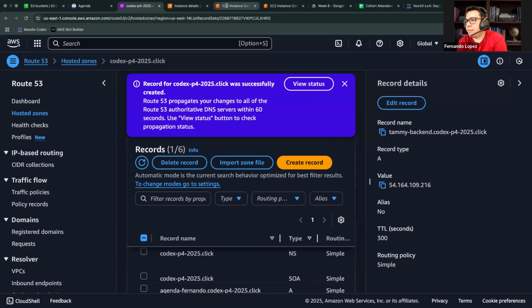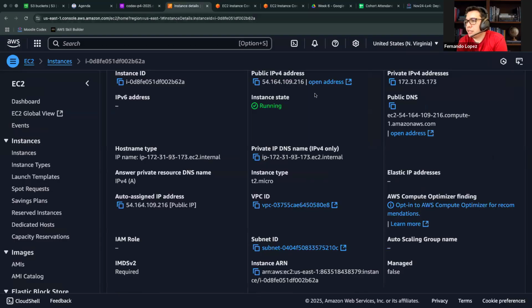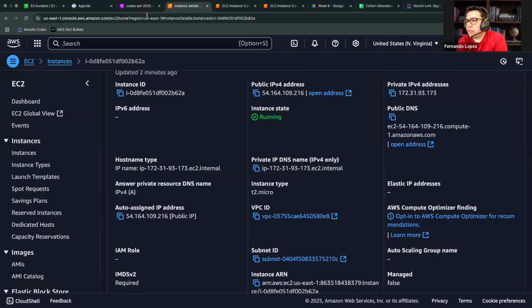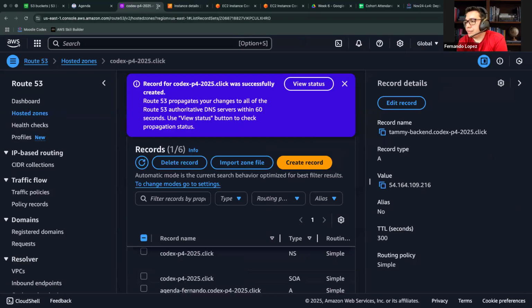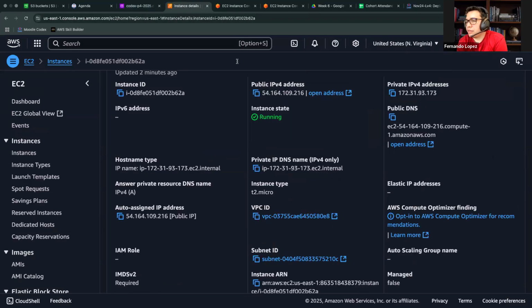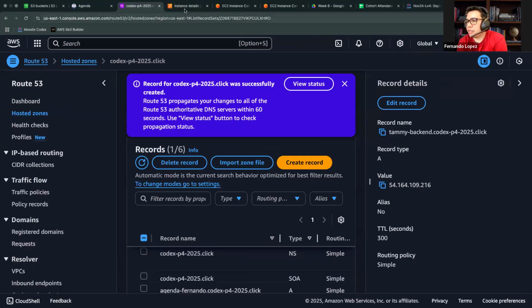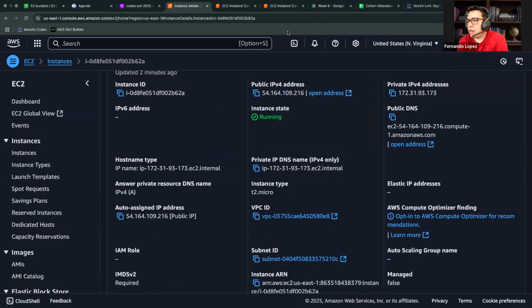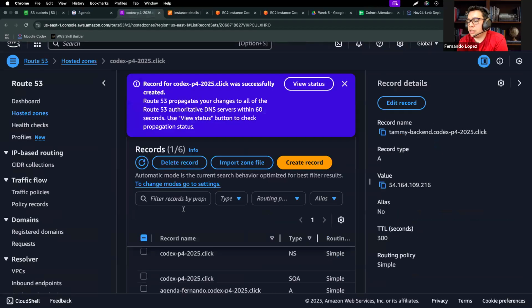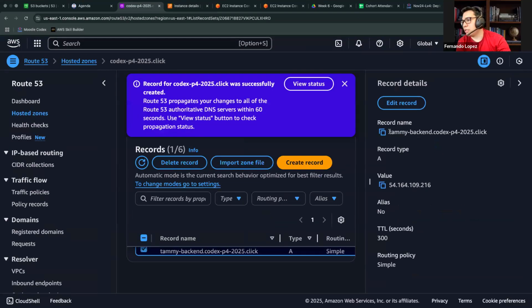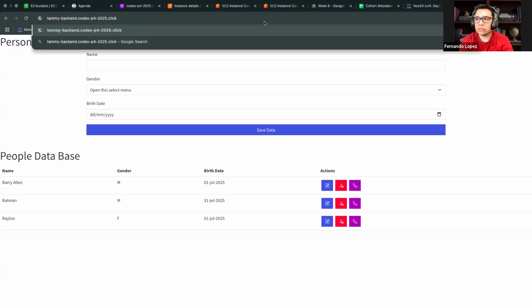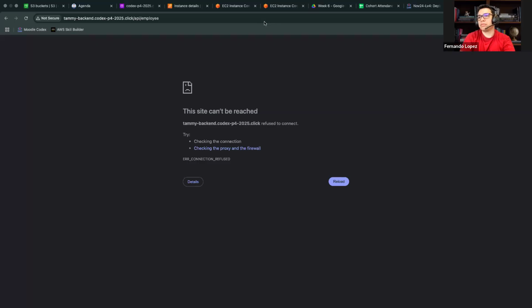Let's see if it is the same IP of the instance. 164, 106, 16. Okay, now, it's not working.